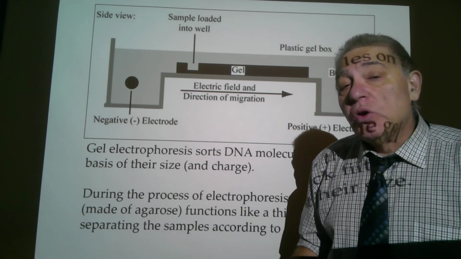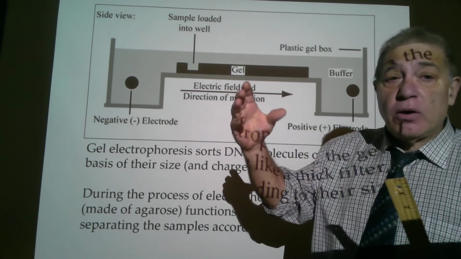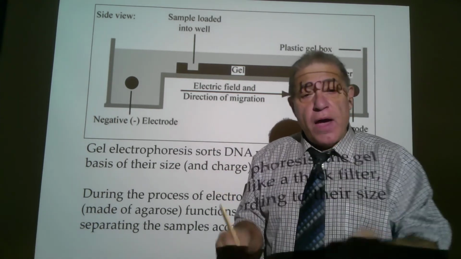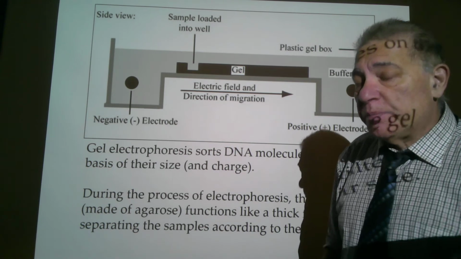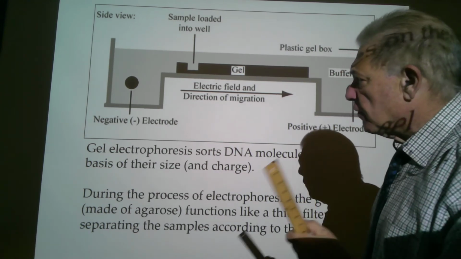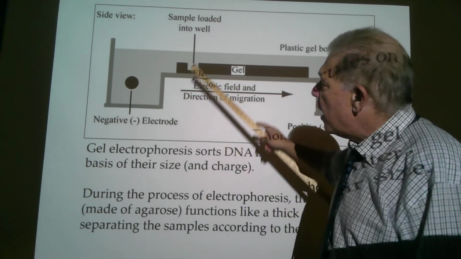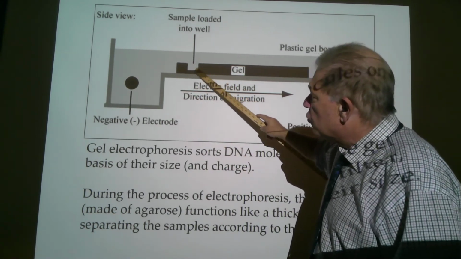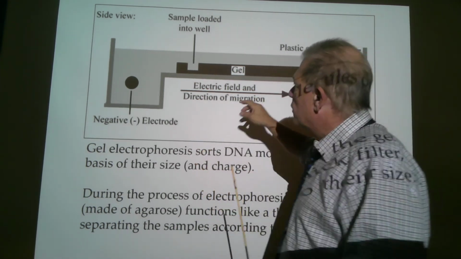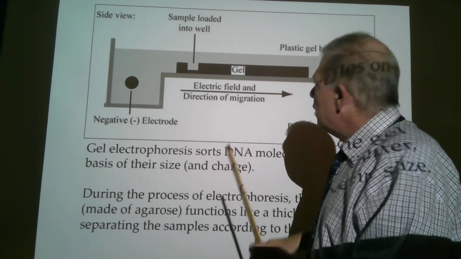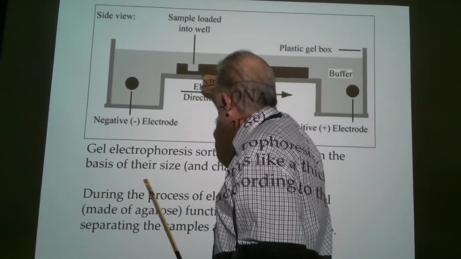We take macromolecules, which we're going to be talking about soon enough, like, for example, a hamburger, a piece of meat, right? We have to get those into very small molecules to get them into our blood. But we'll talk about that later when we do the digestive system, all right? So what we could do is take a piece of DNA and break it down with restriction enzymes into small fragments, all right? And then we could turn on the power supply, and we would put the positive end here, because we want these fragments to travel from here to here.